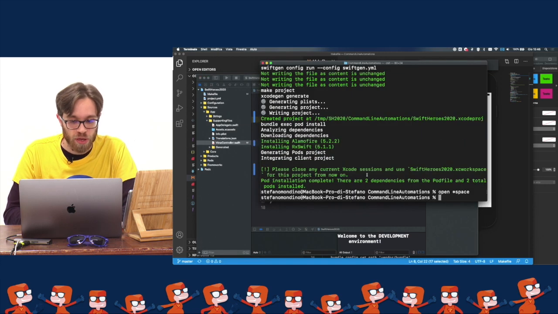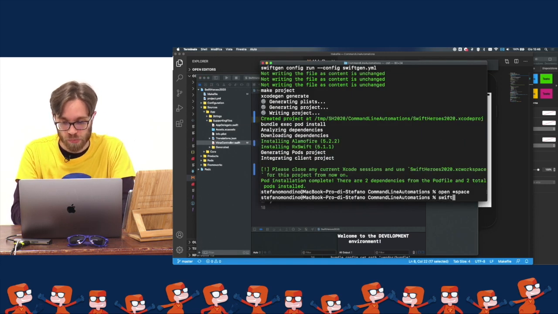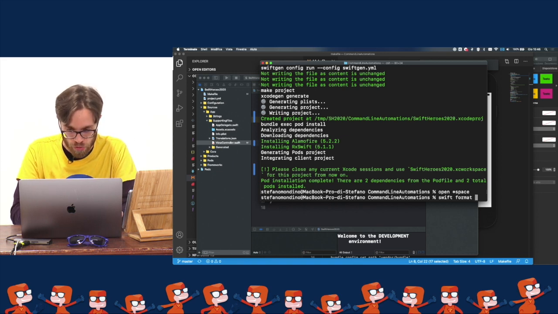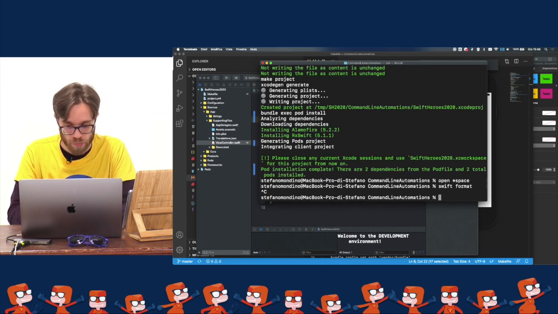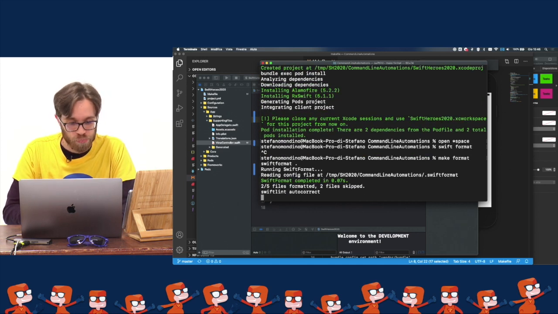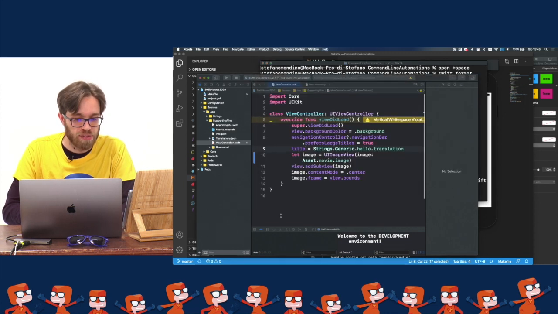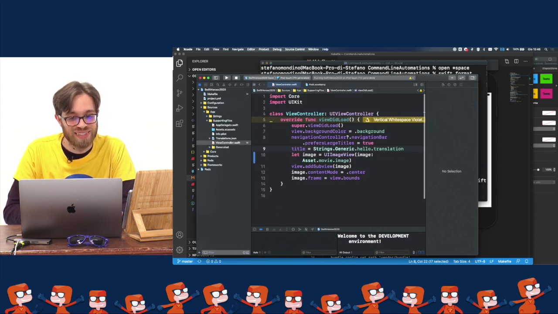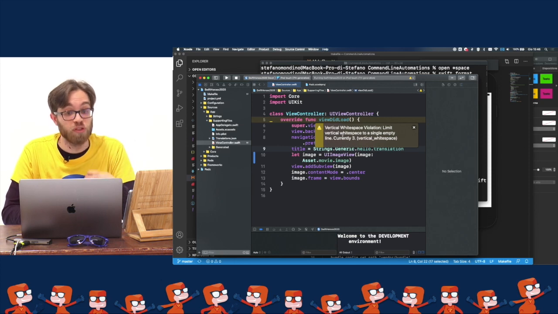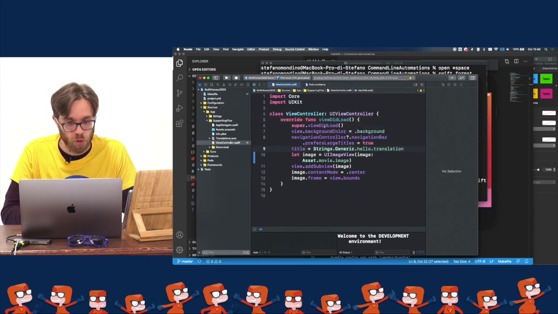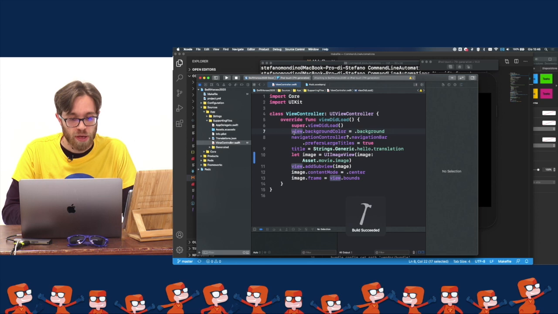So if I run SwiftFormat from my command line, make format, because I want to use the Makefile, I see a bunch of errors corrected, and if I come back over here, I'm still seeing the warning because I need to compile again, and I will in a moment, but the self is gone, and the 3 spaces are gone.